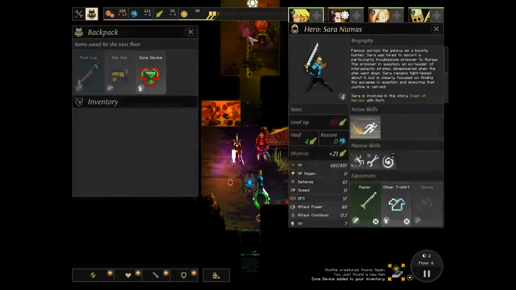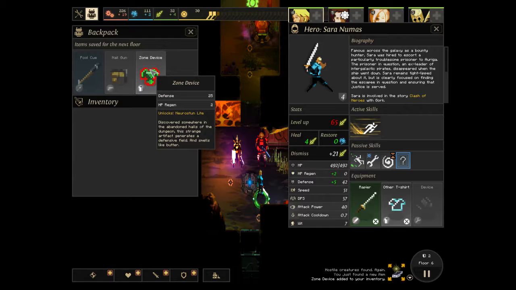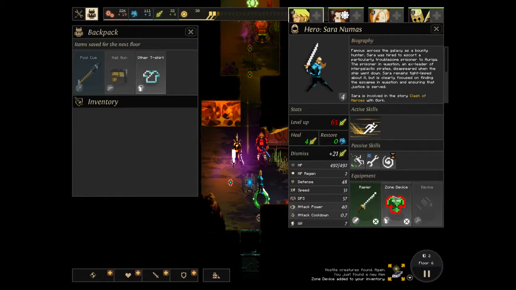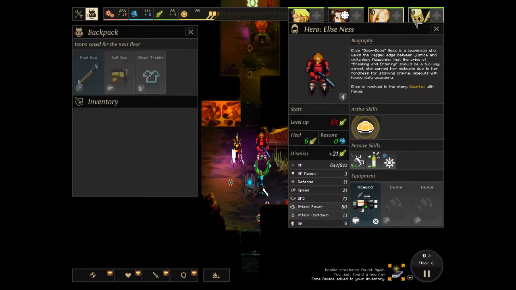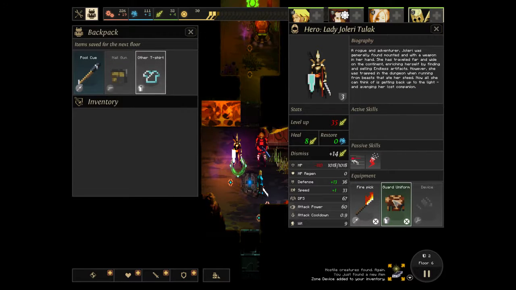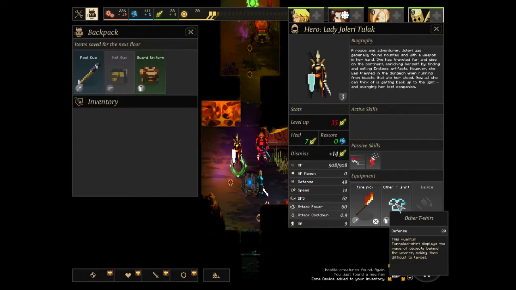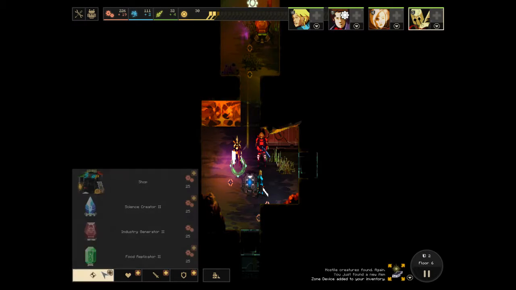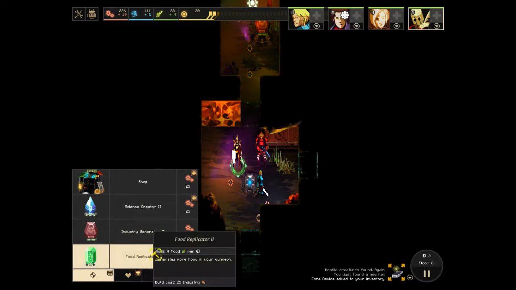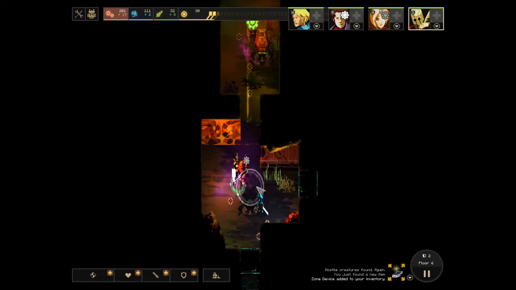So we just picked up a new piece of armor. Let's see what this does. Ooh, very nice. Gives health regen. That's lovely. I will give that to her. Okay. And who will get it? She can't wear any armor, unfortunately, so we'll give this to her. So we got some good gear, so this is going to be a very hero-focused run. And again, I don't know if that's going to win this for us or not.